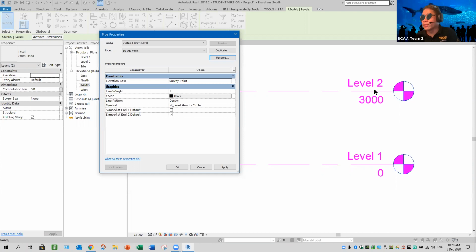Next time it could be survey level or survey info or whatever. So it depends. All right. Now we need to make the changes for this M underscore level head circle. So I click apply and OK.